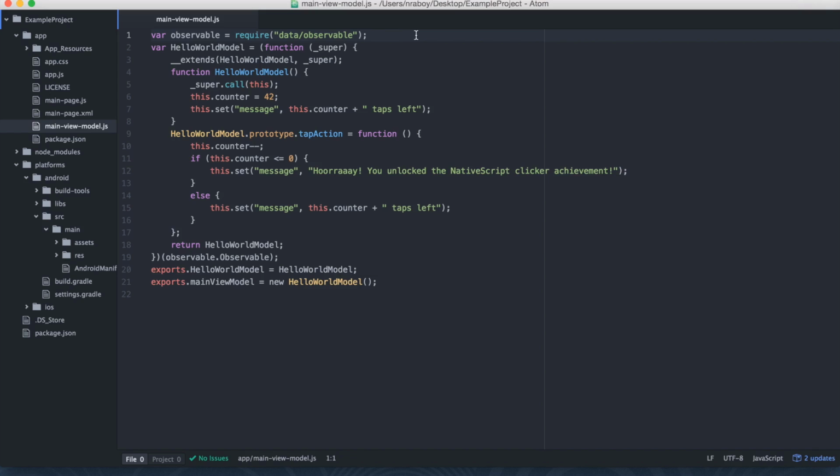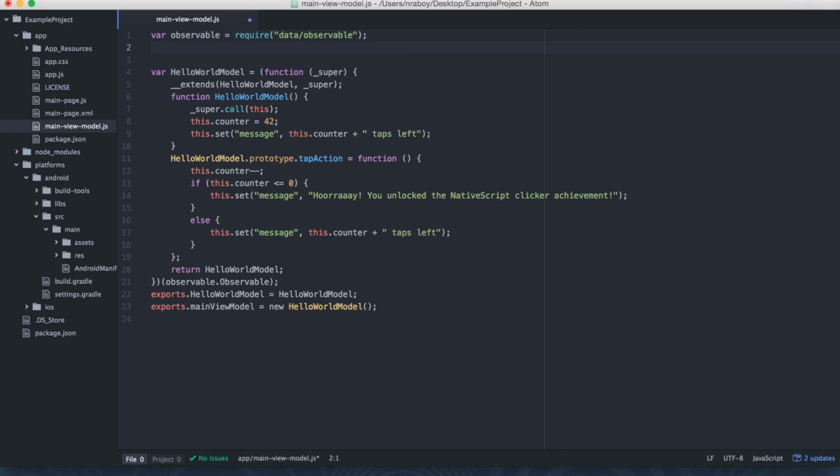Inside of this, the first thing we want to do is add a particular dependency. This dependency is the application settings module, and you can technically call it whatever you want, but the requirement here is what's important. So we're going to say application settings. With application settings, we can now save and load data from the persisted disk. So when you close your application and reopen it or reboot your phone, your data will still exist.